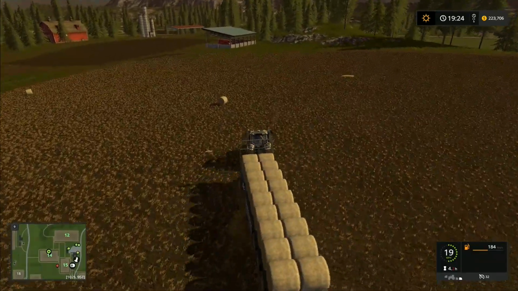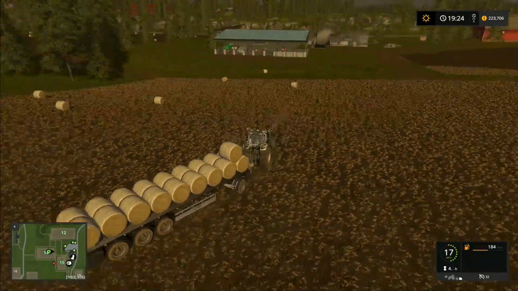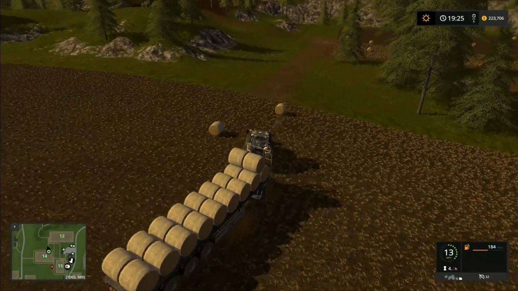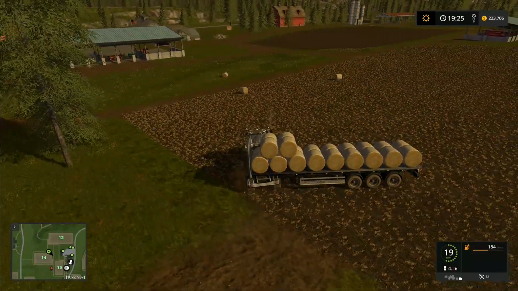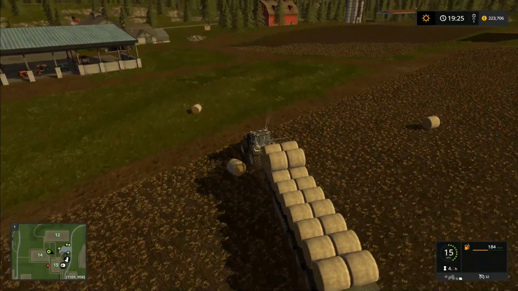It's not all bad. We already took some bales over where the pigs are, or going to be, and we've also taken bales over to where the cattle are going to be. So these we're just going to take straight to the sell point and sell them and make a huge pile of money, which will be the last thing that we do this evening. So then it'll actually be the end of the episode.